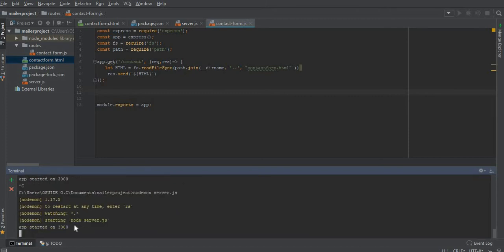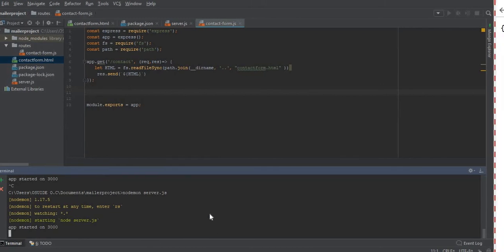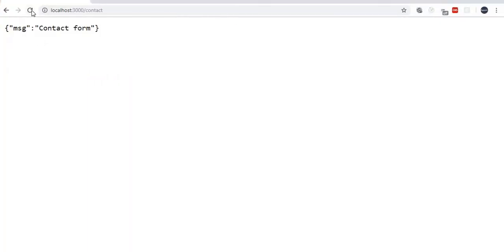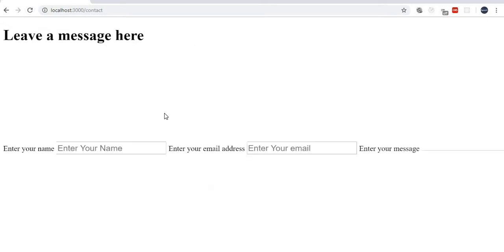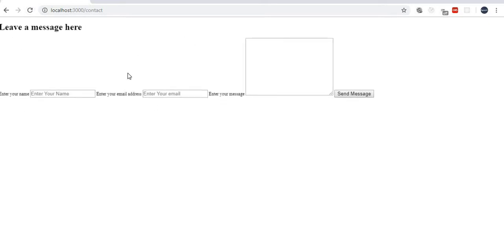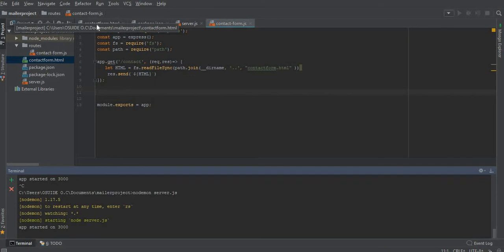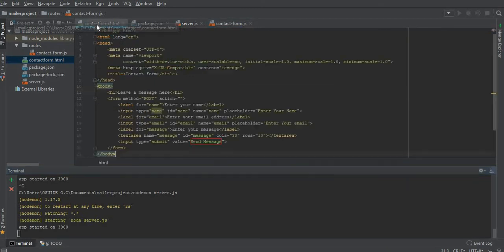And let's see what we get. You can see it says to restart anytime, enter rs, and it's watching us. And it's said app started on 3000. So let's go and restart this file, and you can see we have our HTML form.